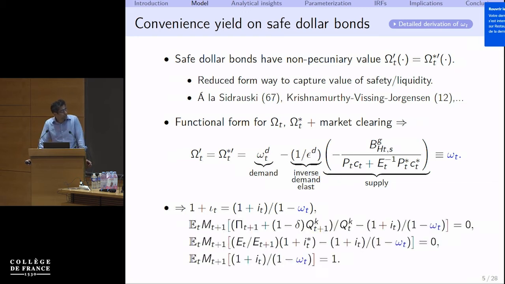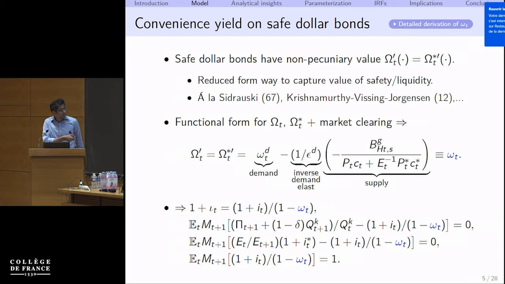Well, it's useful to look at the four first order conditions of the representative household. First, the household has to be indifferent between holding safe treasuries and holding other privately issued dollar bonds. And what this says is the higher is omega, the higher must be the return on that not safe privately issued stuff to make the indifference between holding that and holding treasuries.